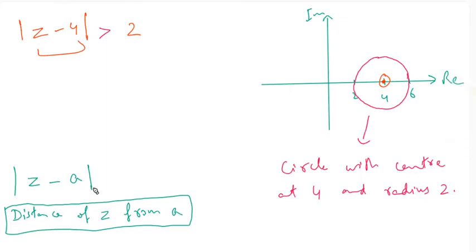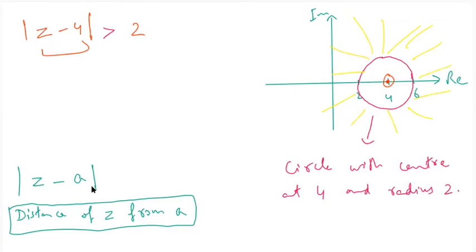Z can be anywhere outside this. इस सर्कल के बाहर जो है ना, कहीं पे भी हो सकते हो, उसके अंदर नहीं हो सकते, ना उस लाइन के ऊपर हो सकते हो, सर्कमफ्रेंस के ऊपर, इसके बाहर कहीं भी हो सकते हो. That's what it means. कि z का 4 से डिस्टेंस 2 से ज्यादा होना चाहिए. That is what this notation would mean. ठीक है? Is this point clear as well? Any issues with this? Okay, good. Now let's do another example.